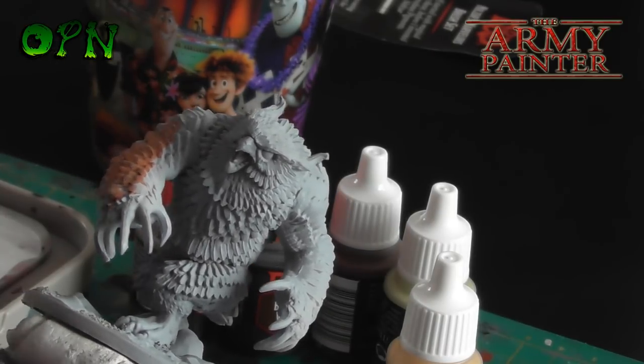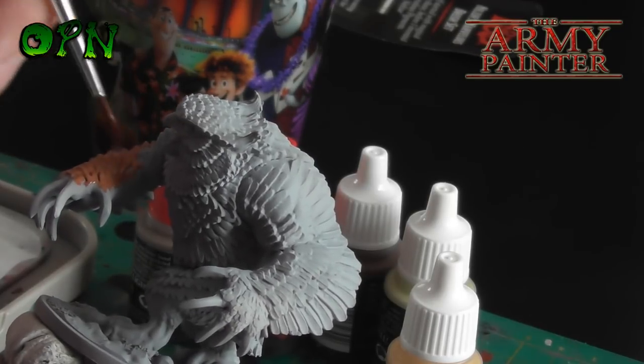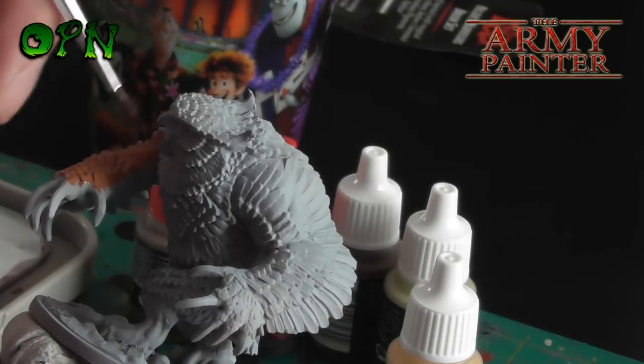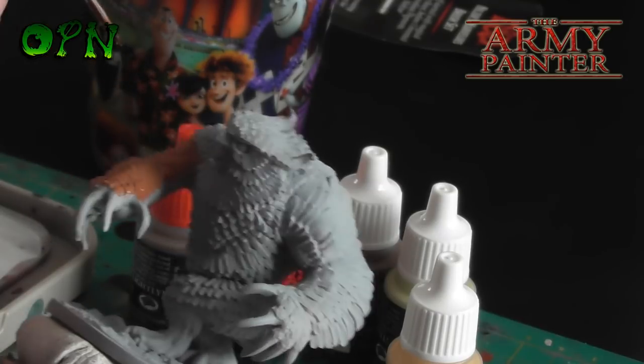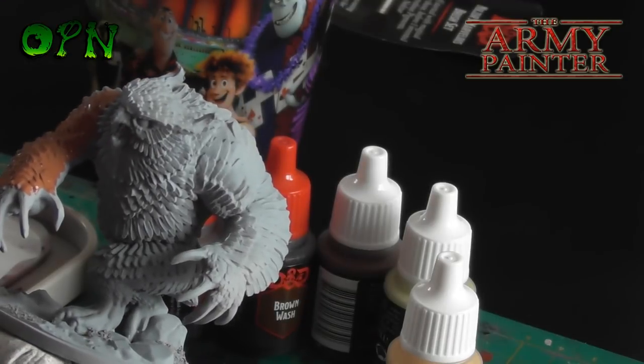Don't worry if you get this paint on some of the claws or some of the beak or other features that aren't meant to be painted this colour, as when we actually come to paint them later on in the tutorial we'll be able to touch them up with the correct colours.